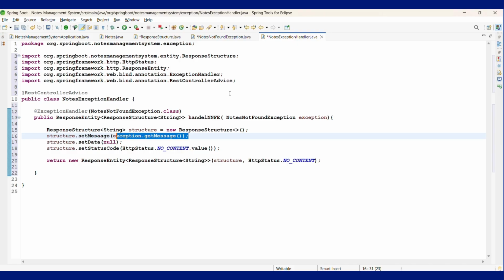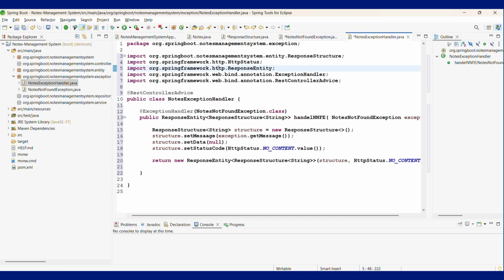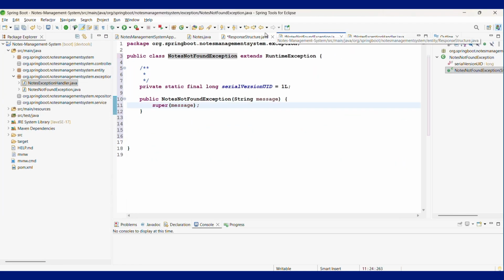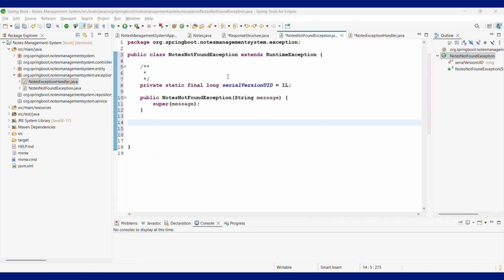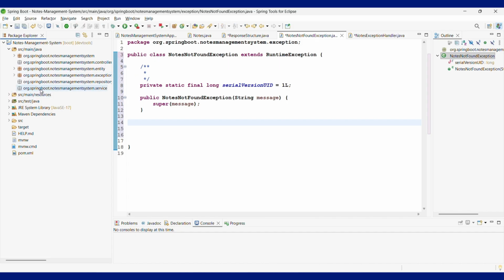Now let's move to our coding part, implementing the features of the nodes management system, that is, creating nodes and updating nodes related things. Now, as you can see here, we have to move to another package called repository, service and controller.